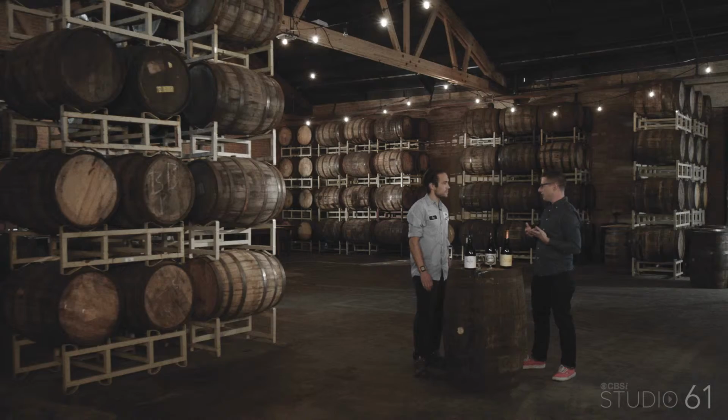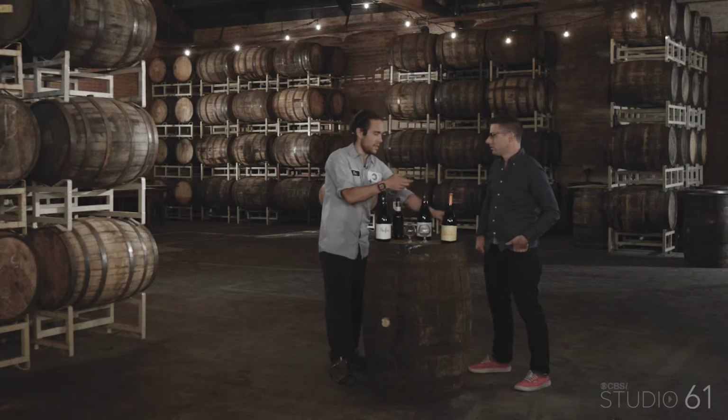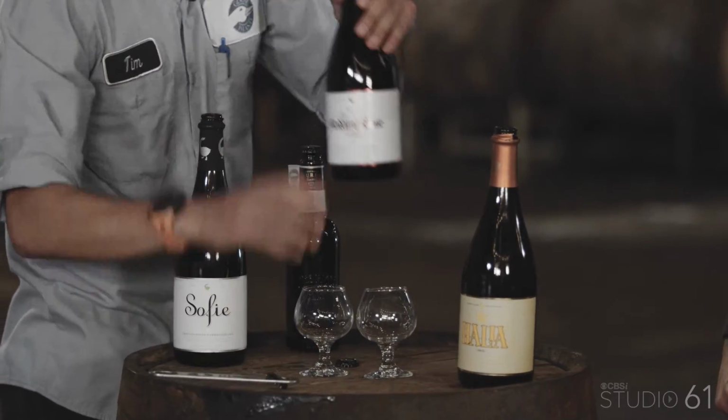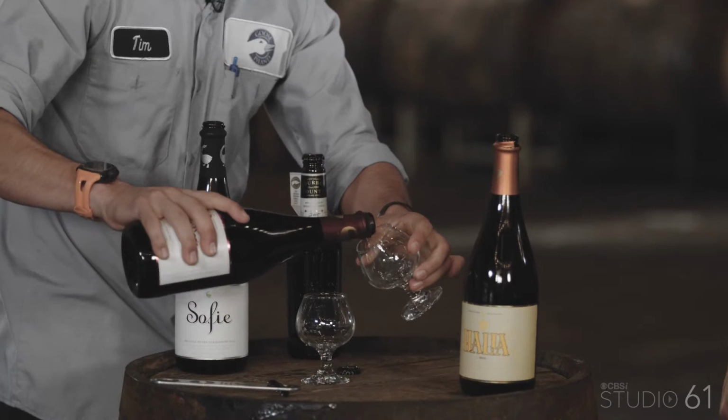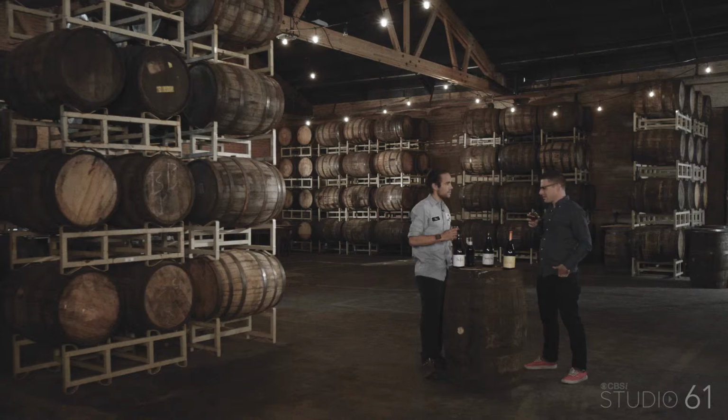Do you use any other fruit in any other beers? We do, specifically with Madame Rose here, that we ferment in barrels for up to 1.5 years with cherries and a melange of different microbes. You're gonna pick up a lot of that tart cherry, a little bit more acidic. Yeah, I like this a lot. It could do really well with like duck or something roasted. Exactly. This one will pick up a little bit more of that, again, wininess to it.